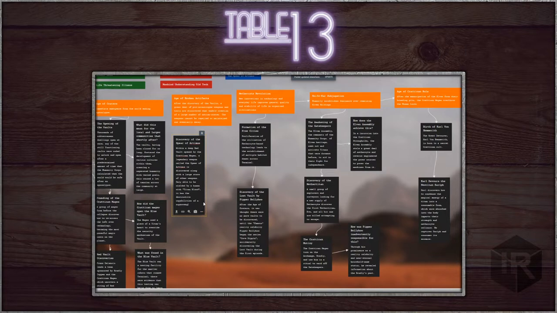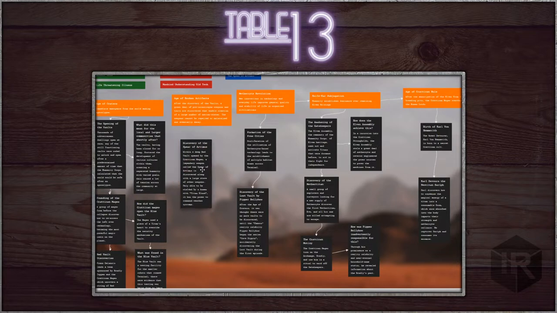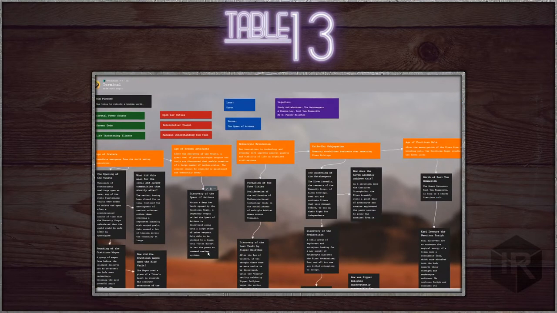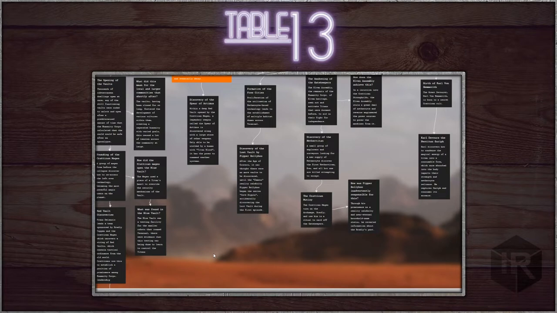Discovery of the Spear of Artimus. Within a deep red vault opened by the Cradican mages, a legendary weapon called the Spear of Artimus is discovered along with a large store of other weapons. Only able to be wielded by a human with Titan blood. But aren't they robots? I don't know what Titans are in it. I did put Titan blood in quotes because it's some sort of colloquial term for a thing. It has the power to command weather systems. Nice. It's just a little guy there causing hurricanes and such. I guess you could use it for terraforming. It'd be pretty good.